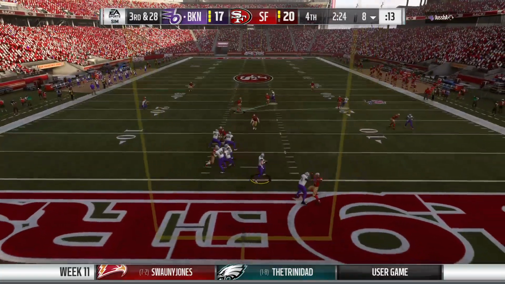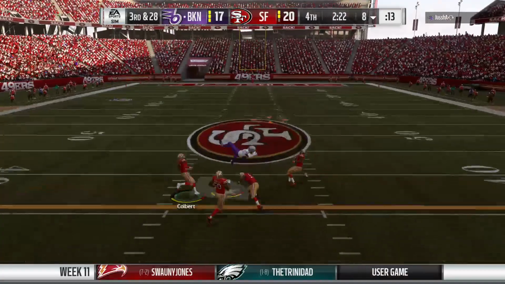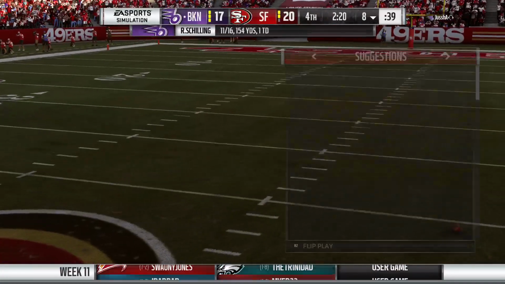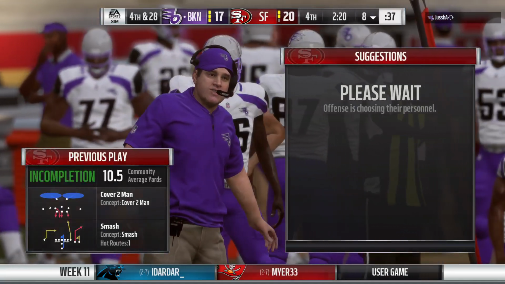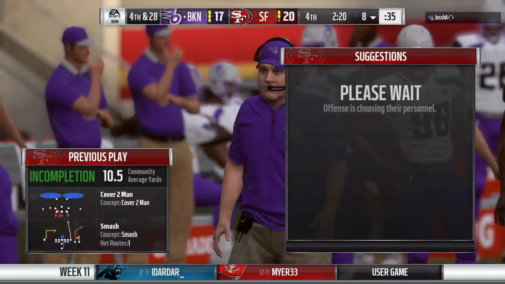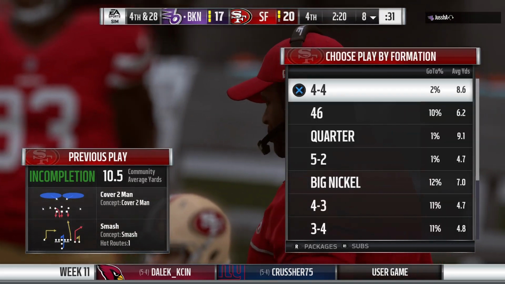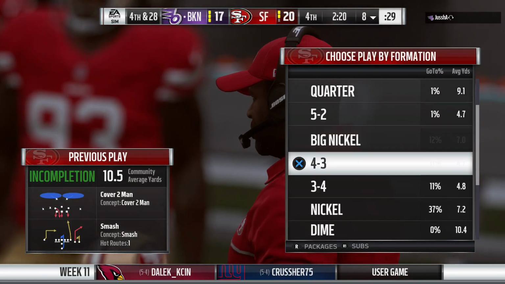Back to throw here. He's going to let this one go deep. And he couldn't hang on to it through the contact. Incomplete. You can tell they were hoping for a flag there offensively. Several on the sideline motioning. Hey, why not a penalty? Why not a penalty? What did you see?